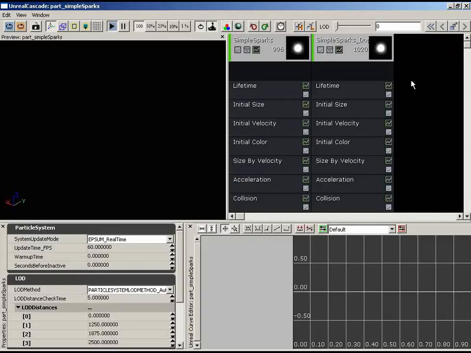Right. So that's a quick look at everything in the toolbar, and I think with that, we are done with the Cascade user interface. That's a pretty thorough look at the entire interface with the exception of our curve editor, but we've already covered the curve editor in depth back over in Matinee. Yeah, and we're going to be using the curve editor a little bit as we progress through our next effect, which is going to be a fairly simple fire effect. That's right. But before we get into that, we're going to need to spend a little bit of time and talk about distributions. That's right.